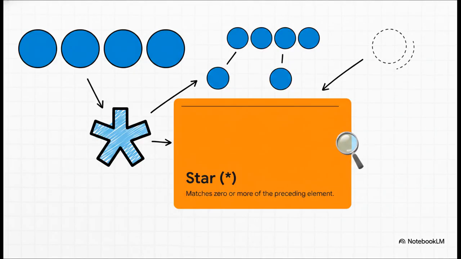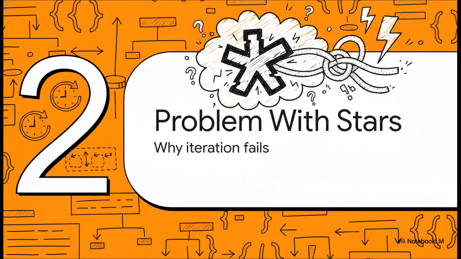But then we get to the star. Now look closely at this definition, because it is absolutely not your standard glob wildcard. This is literally where almost everyone gets tripped up. Instead of just matching anything, it acts more like a multiplier for the character immediately preceding it. So it can multiply that preceding character by 1, by 50, or, and this is incredibly crucial, by 0, which effectively makes that preceding character completely disappear. Which brings us right into section 2, the problem with stars.